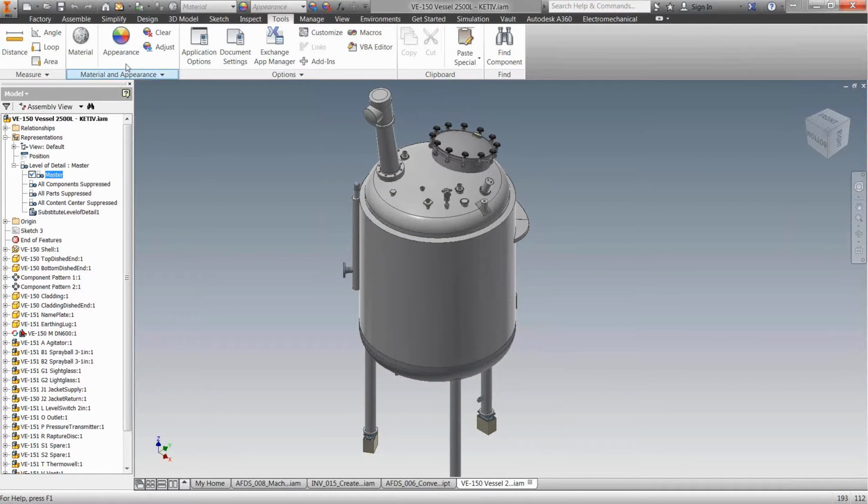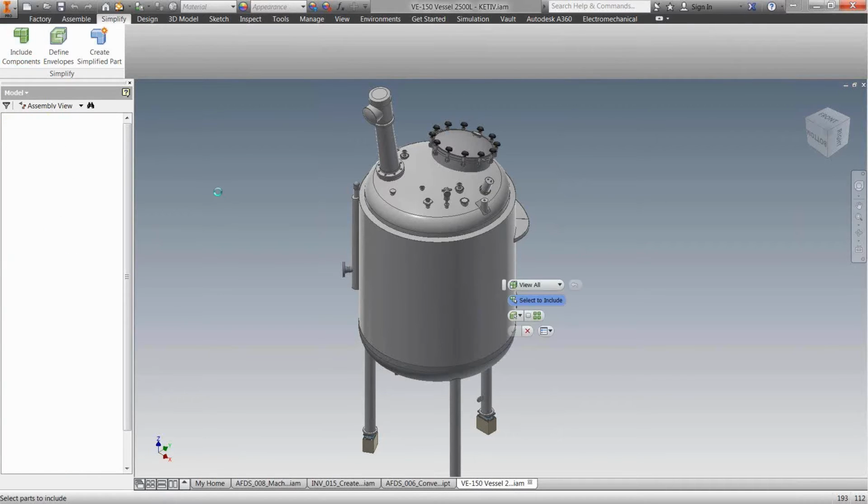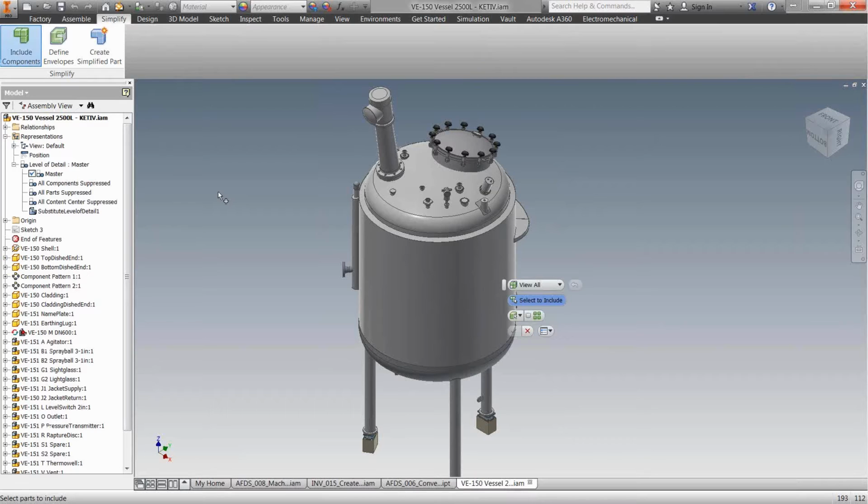And another option for you is to go to this Simplify tool. In 2014 they added the Simplify tab. Not a lot of people are using this. Not a lot of people are asking questions about this, and I have to assume that they're not using it. So you're going to work through this tool just like you would the ribbon, left to right. The first thing you want to do is start including components. So in this simplified version of this assembly, what's going to stay?